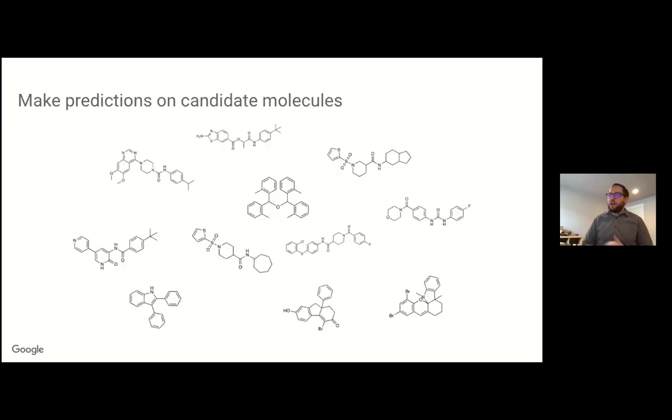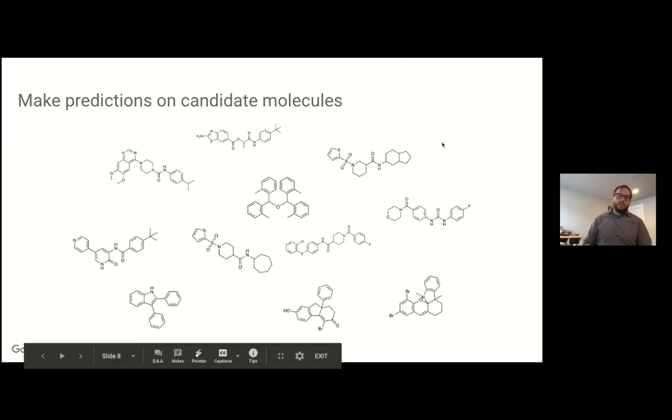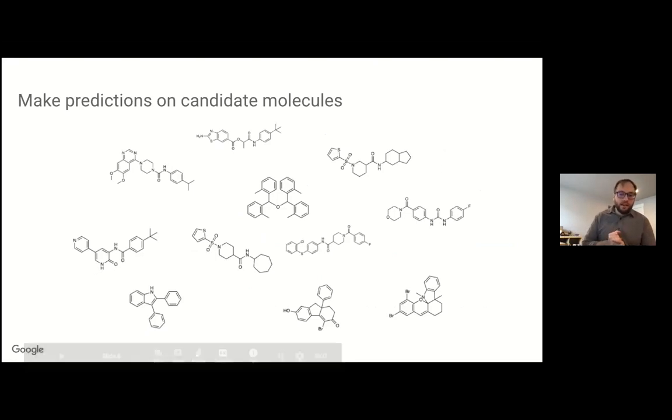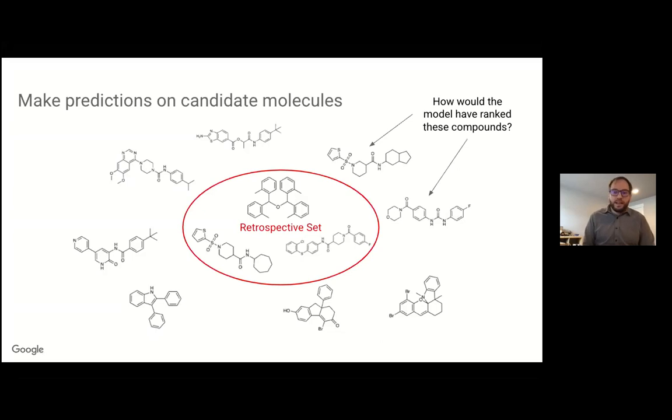So let me give you a few very concrete examples, and these are contrived hypotheticals, but I hope you'll see the lesson I'm trying to convey. So let's imagine that this set of molecules is the full universe of things that we might consider. And when we're working in a retrospective setting, let's say we're building a model and we're using data from ChEMBL to validate it. There was some data generation process that happened, possibly in many labs, that resulted in a set of annotated compounds in ChEMBL. And maybe it's just this much smaller set of the total universe of compounds.